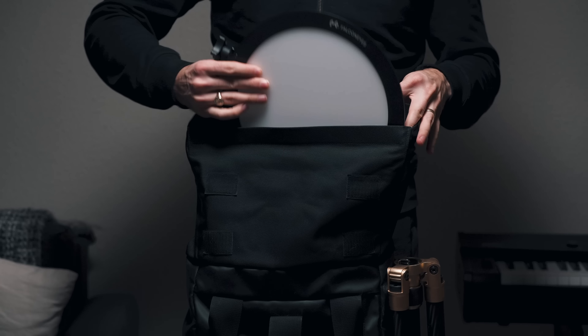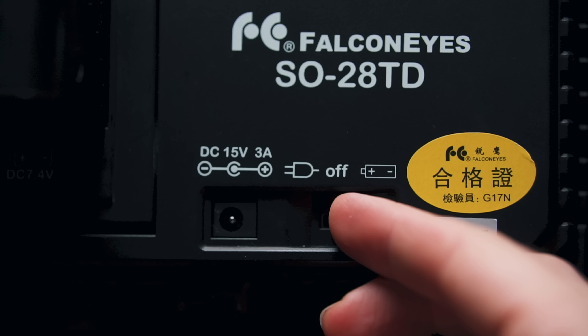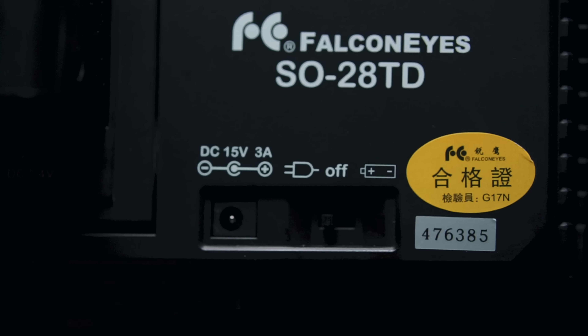One of the problems with the LED lights we're used to seeing — with anything from nine diodes all the way up to 600 or more — is that each diode actually casts its own shadow because it's its own source of light. So if I place an object in front of this light, you'll notice it casts multiple shadows, one coming from each diode on the actual LED panel. You'll also notice this as a problem when you try and use the barn doors on an LED panel, because each one of the rows will actually cast its own shadow against the barn door, and instead of a nice even cut, you get all these different lines.